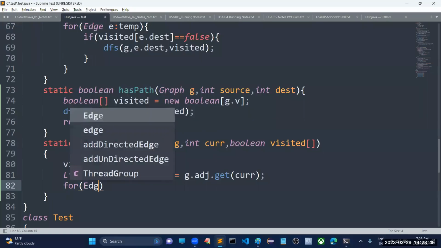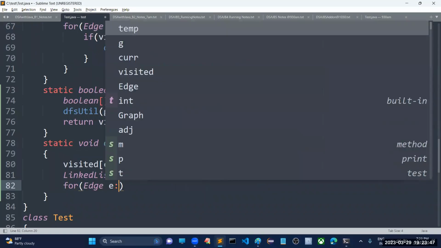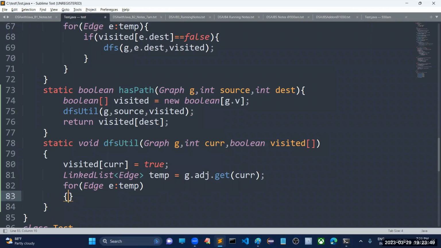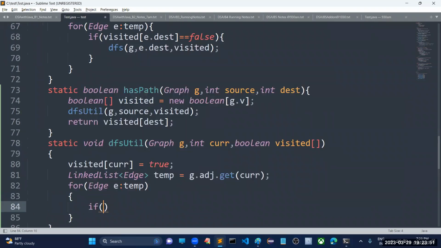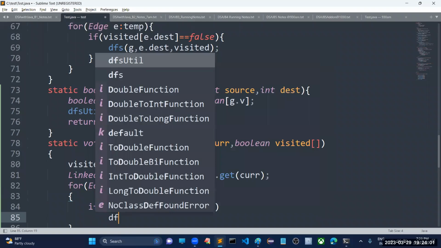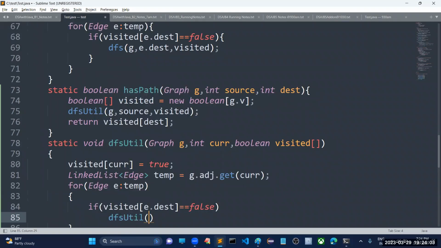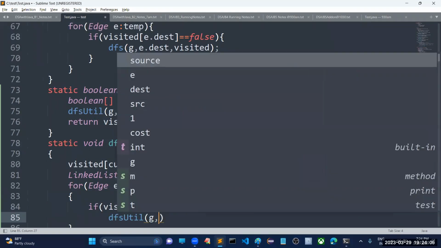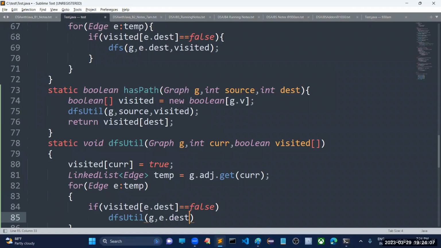Now for each edge in this temp, one by one we have to check whether visited of e dot destination is equal to false. If it is not visited, make a call: DFS util of the graph, then e dot destination, and then the visited array.